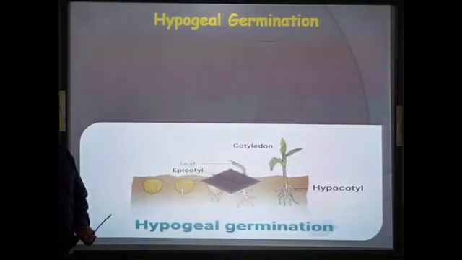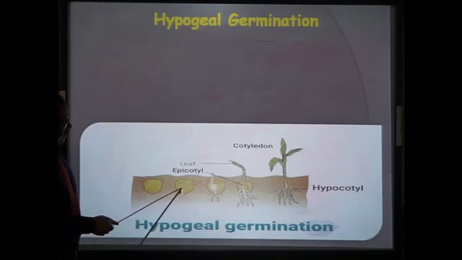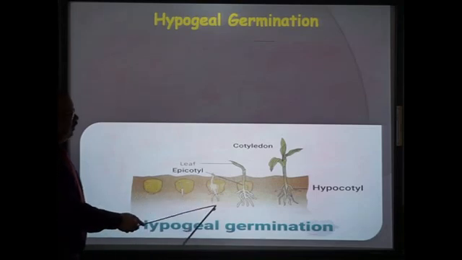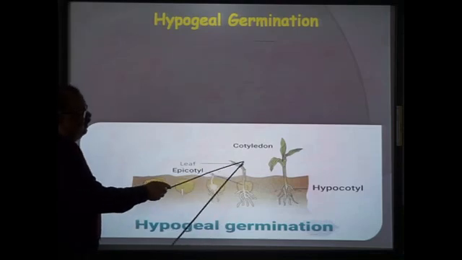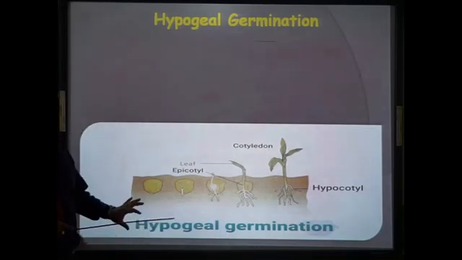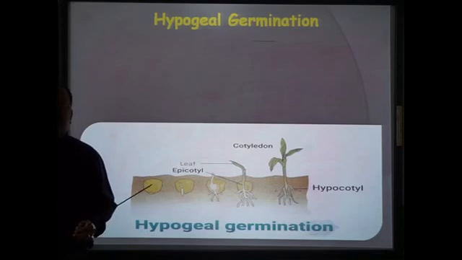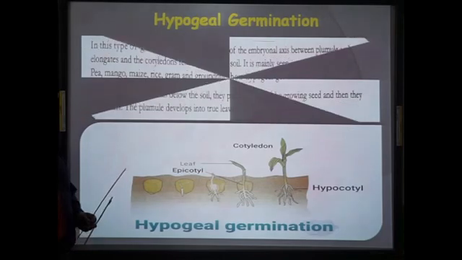Now next one is hypogeal germination. Hypo, remember, means below, so cotyledons remain below the surface. So example here is maize. You can see the seed, radicle and plumule. Radicle grows downwards, plumule goes upwards. And here you can find the leaves. So this is hypogeal germination. Here the cotyledons remain in the soil. It doesn't come out like the previous one.